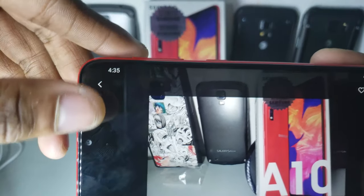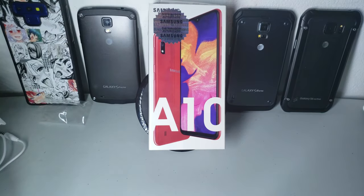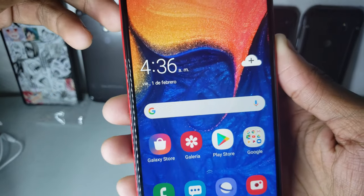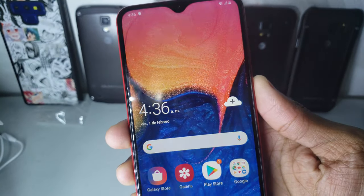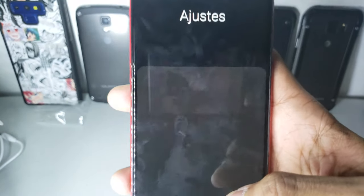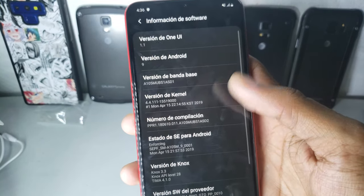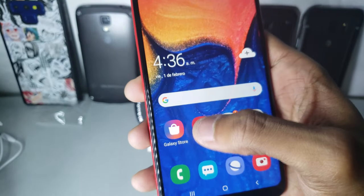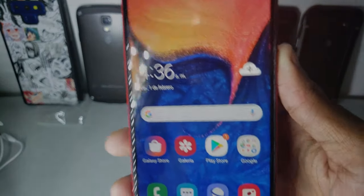The camera at 13 megapixels isn't great but at least it's better than the S4 Active's 8 megapixels. I'm going to test this phone for almost a week and let you know my experience. The background animation changes when you turn it off — my Note 9 doesn't have that even though it has One UI. The screen is almost as big as my Note 9's, which is pretty good. The screen actually looks really good for a TFT display.